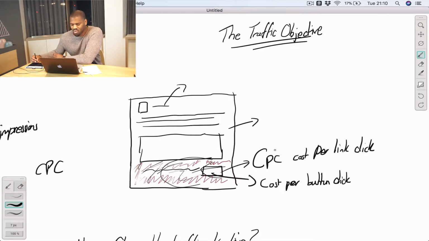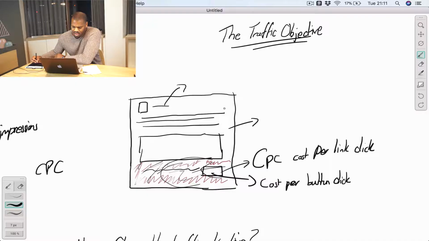No, your worry is cost per link click, and actually your worry isn't even cost per link click. It's something else, called cost per landing page view, which I'll go into in the second part of this 2-part video, which I'm sure I've told you about, and if I haven't, I just have, okay? So in the second part of this video, we're going to go into the metrics and how you read those metrics.